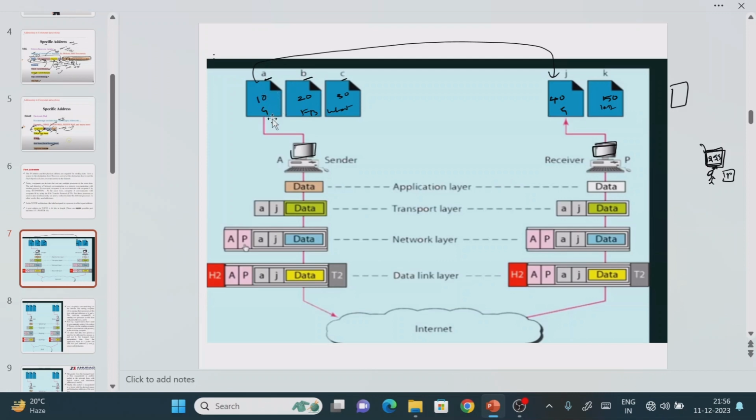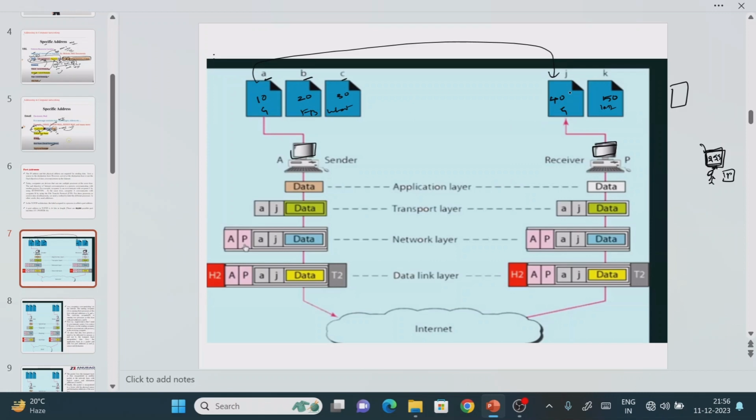Now which port number? This is my machine. From here I am going to communicate with this system. After finding this system, I need to identify the particular process I require. So for this example, this is my source port number and this is my destination port number. It means I want to communicate from this port number to this port number, so this process should communicate with this process, right?